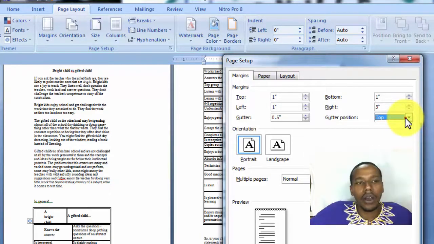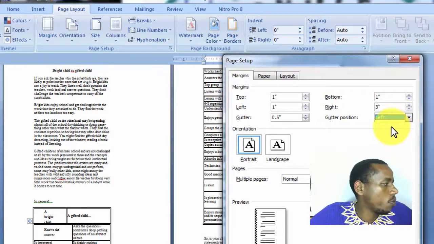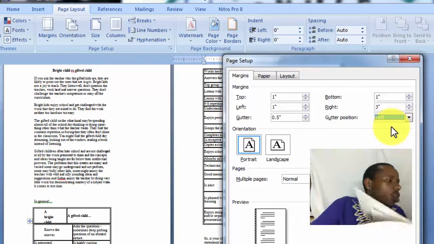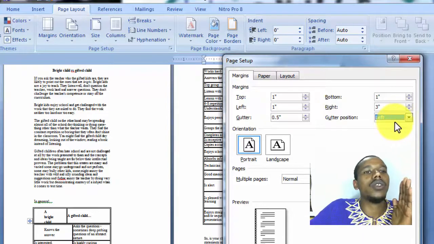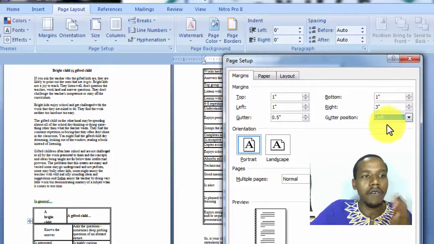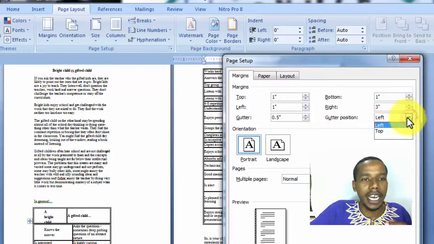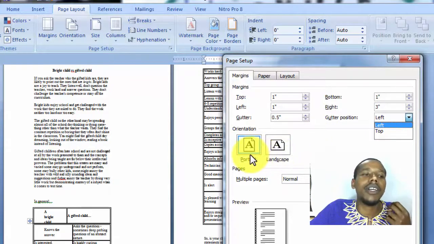Or if you are choosing the gutter to the left, that means the book will be pinned on the side. Now, if you're going to pin your papers on the side, you need to choose your gutter on the left. If you are going to pin on top, you need to put the gutter on top, and that will make a difference.